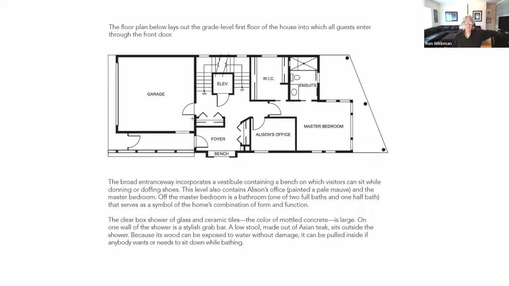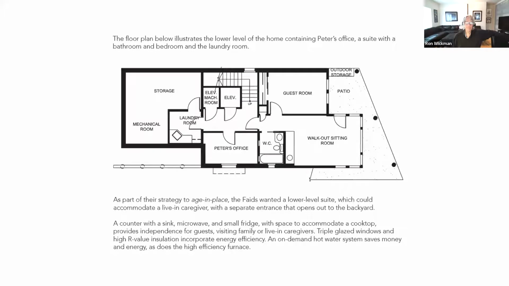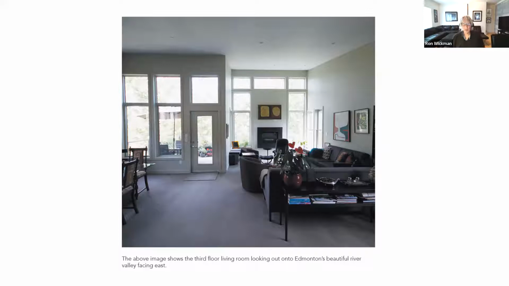And the entrance level, the garage being level with the main floor, and also no steps at the front door. Then down in the lowest level, there is a space that I think they currently use to rent out to university students, but they know that if they ever did need a caregiver, the space is there for them. And again, in their particular aesthetic, they have beautiful views of the river valley and also a view back to the downtown. They have an eclectic art collection of both contemporary and more traditional art, furniture, and wall-hung art, and I worked very closely with them to make sure it had the look they were going for.